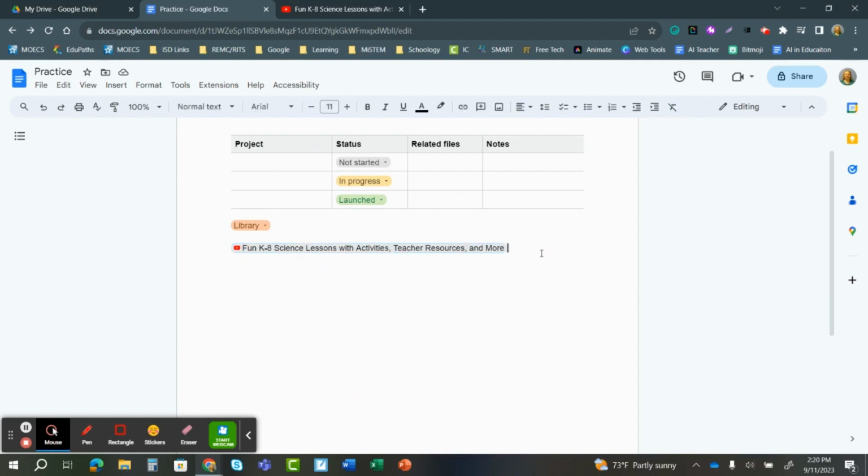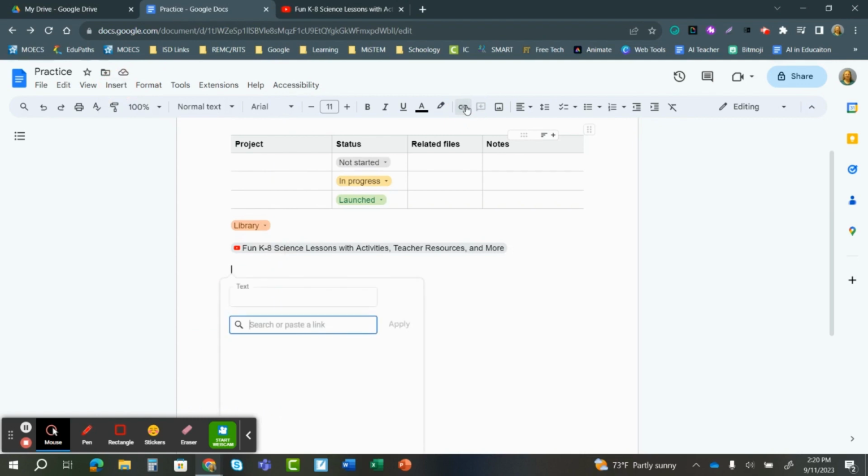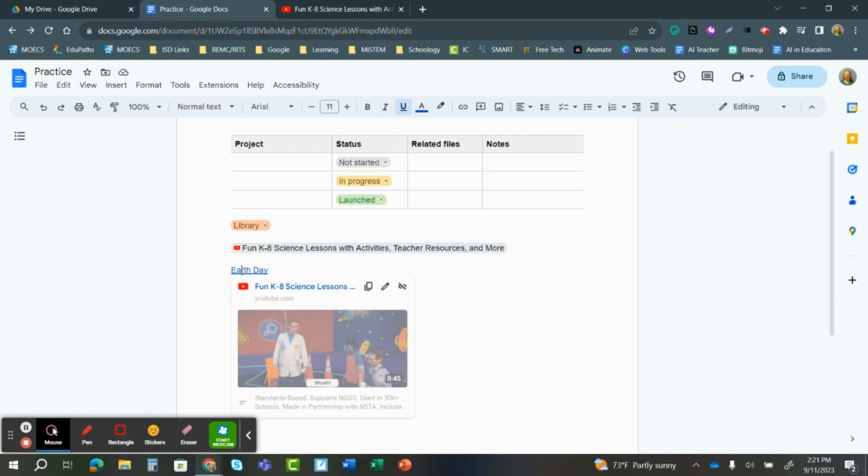Can we do another link too? Can you go insert link? Because I want to show our listeners, if you insert link, and this is pretty common across the board, you can type in what you want it to say, like this link in all caps, or click here, or something. And then you have your URL that you put in underneath it. So you don't have all these long URLs messing up your page. It's really nice and clean. It turns it blue and underlines it so you can see that it's a link. This is a hyperlink. So if I click on that, I can see where it's going to go.